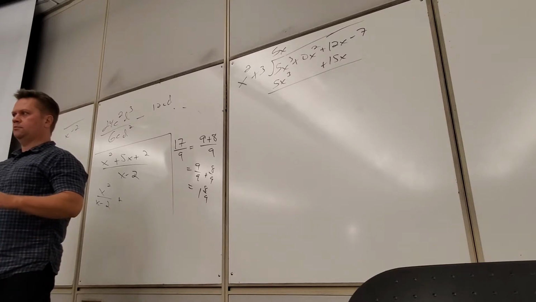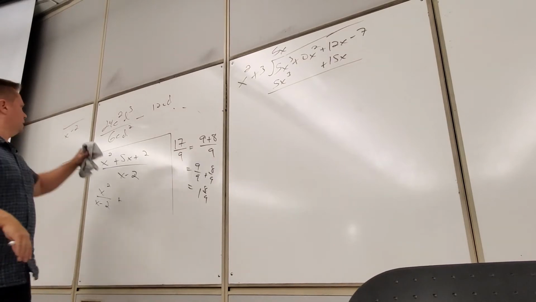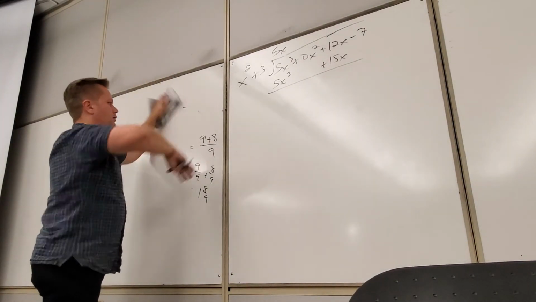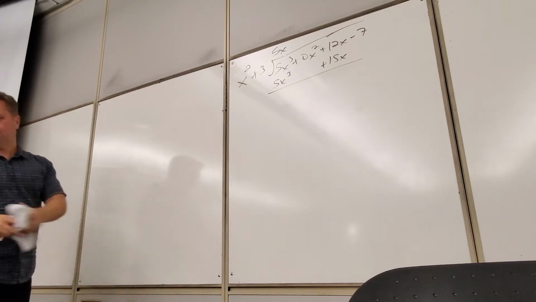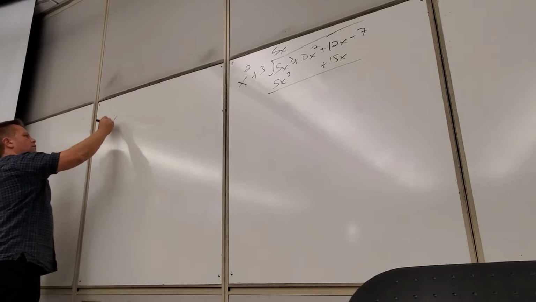So for example, I thought for sure we did. We might not have done a problem where it actually does something. Let's do a problem where it actually does something. I've got that on the answer key. So what if I had this? So what if you had, all right, come on.